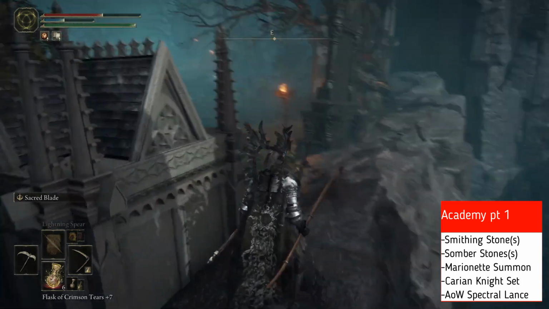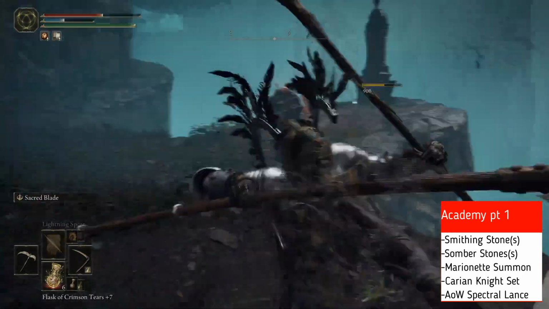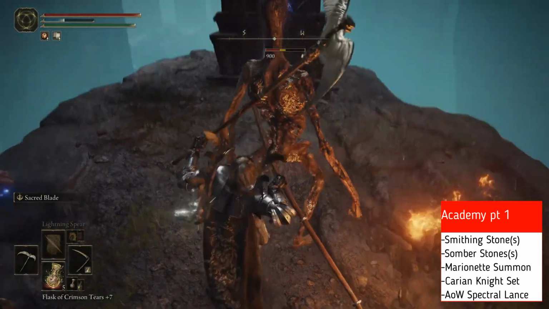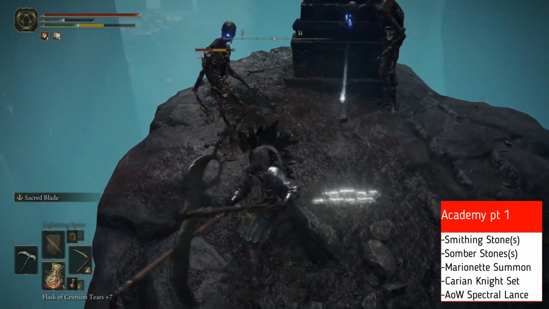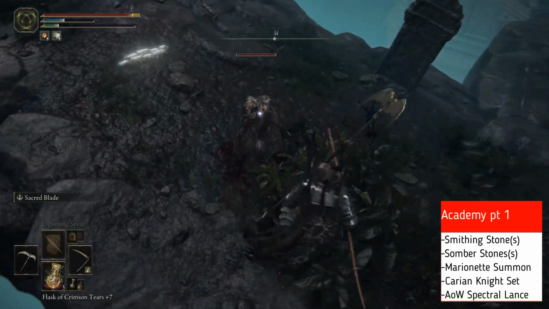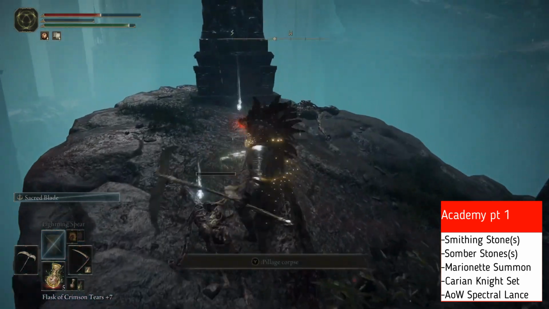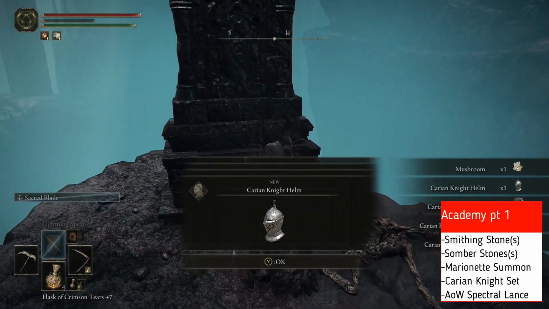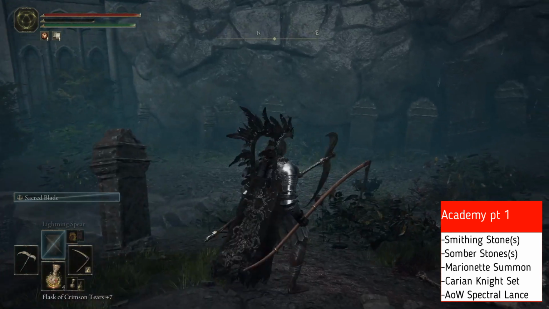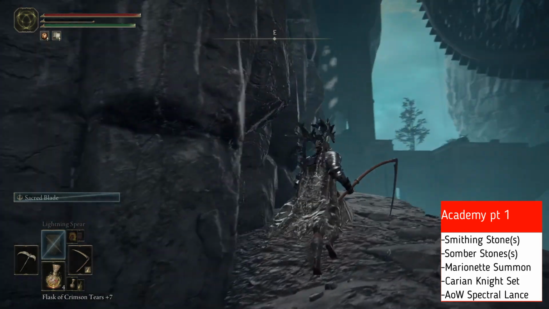So behind this little grave here is a little ledge. We're going to hop down here, take out all these guys. I got some performance issues during this recording, so excuse me on that. And we're going to get our Carian Knight Set here, which is a really good set. I'd recommend using that. I love the aesthetic of the chess piece I'm using right now, though. It's just really out there. I don't think I actually picked that up in any playthrough I've ever done, so it's kind of new to me. I'm liking it. I'm liking the feather look. There we go. There's our whole new set of armor. And now, not much further, we'll have an Ash of War, the Spectral Lance, pretty decent.